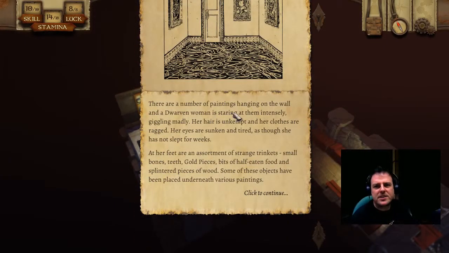There are a number of paintings hanging on the wall, and a dwarven woman is staring at them intensely, giggling madly. Her hair is unkempt and her clothes are ragged. Her eyes are sunken and tired, as though she has not slept for weeks. At her feet are an assortment of strange trinkets, small bones, teeth, gold pieces, bits of half-eaten food, and splintered pieces of wood. Some of these objects have been placed underneath various paintings.